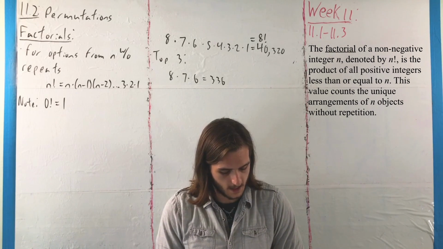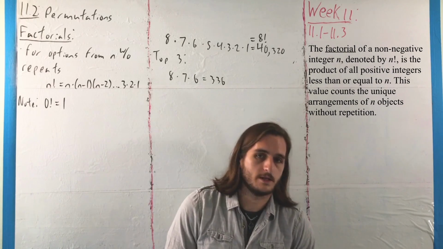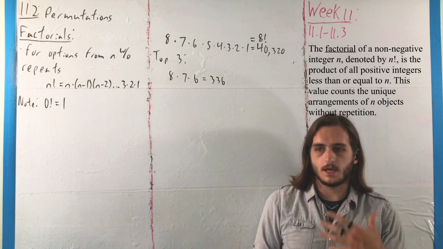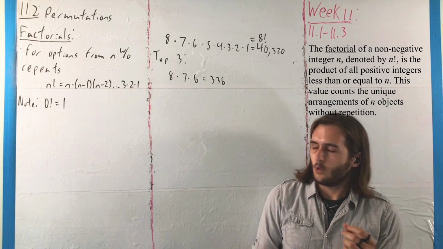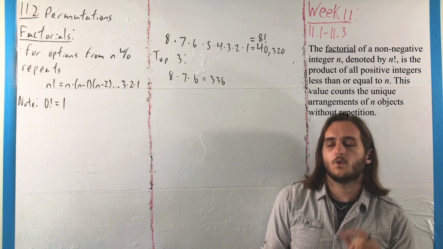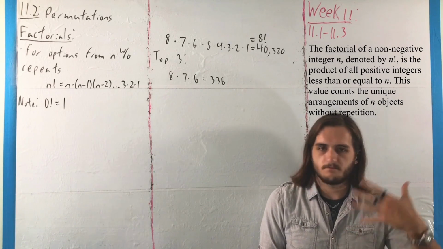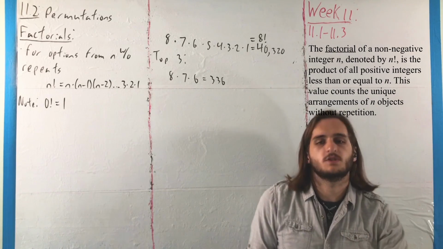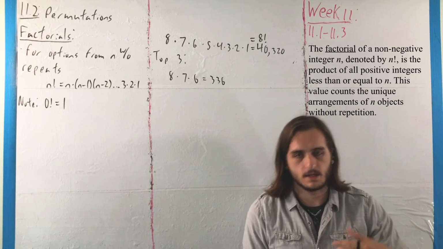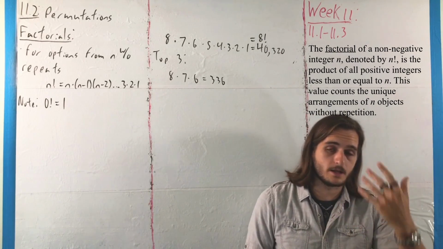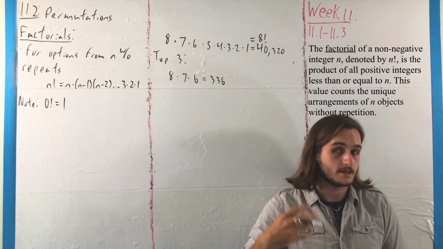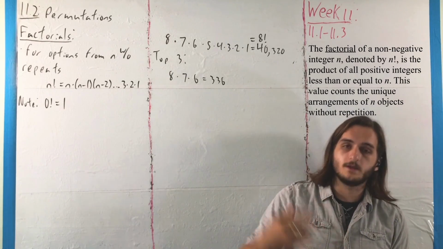And for here, we can think about this more generally as trying to tell us the total number of options where we care about order and do not have repeats. So we have some amount of things where what gets picked first makes a difference, what gets picked second makes a difference, what gets picked third, and so on, just like in this race here, because they care and you can't have repeats.